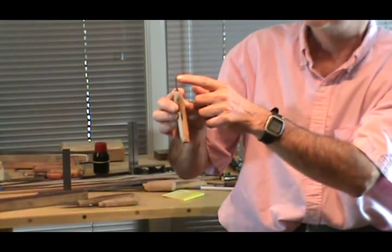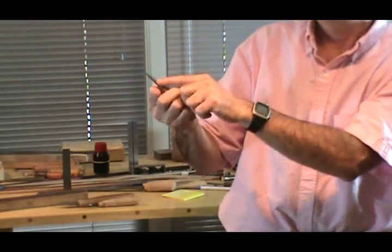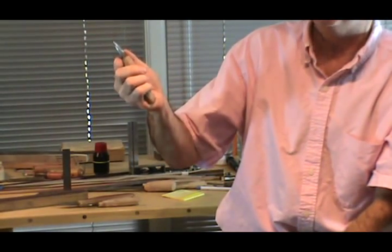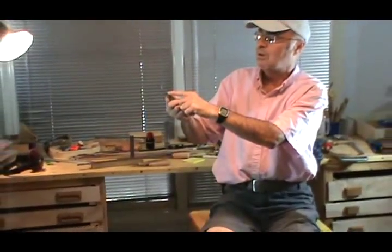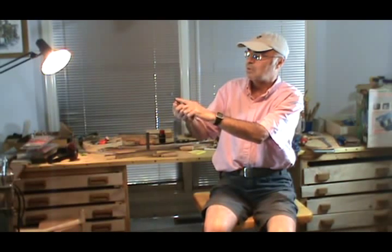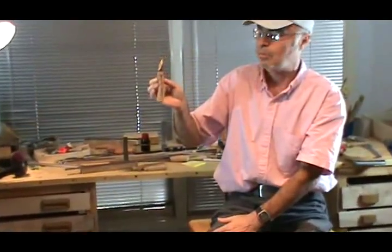Be very careful when you're grinding down the back and the bevel that you don't overheat the knife. The back has to be dead flat. The way I do that is rub it back and forth — you can do it on sandpaper, a diamond stone, or a grinder. You want to remove all the marks left from the file so it's dead flat in the back as a reference point and very shiny. Your two reference points are the bevel angle and the flat back, in order to create a really sharp knife.